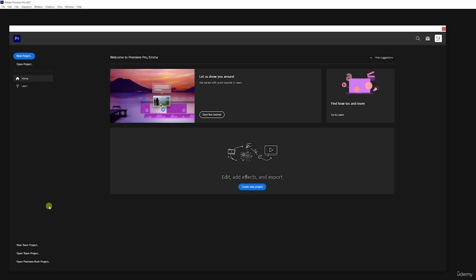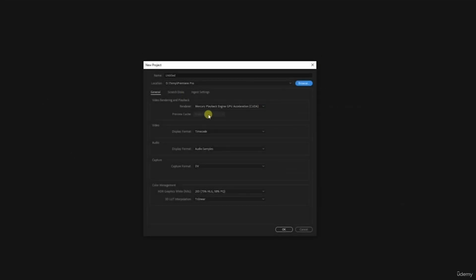Understanding the layout. When you first open up Premiere Pro, you can either open a project, as I said, they will be listed here, but only a certain number of them, or you can start a new project. As soon as they're all together, let's start a new project. With Premiere Pro and a lot of the Adobe suite, when you first start a project, it wants you to set where you want that project to be saved.